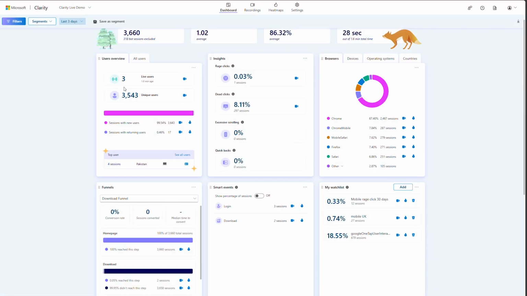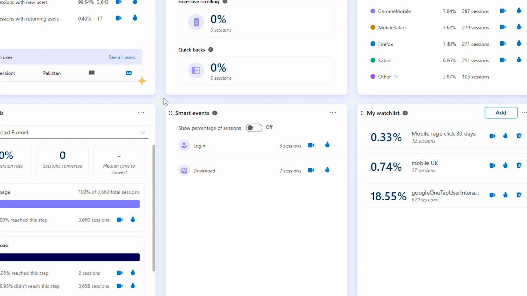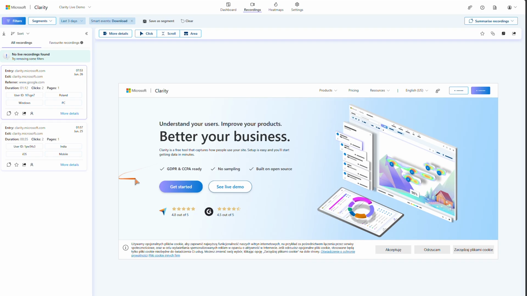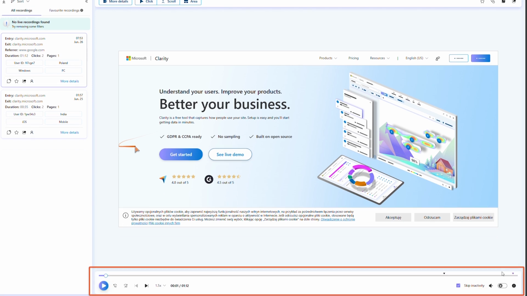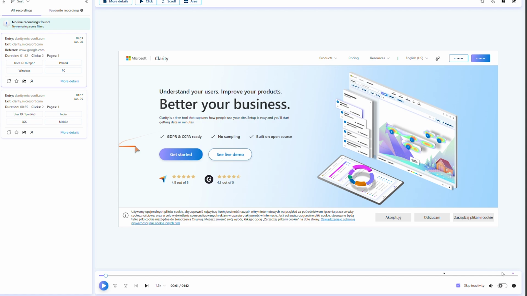For example, when a user clicks on a Go to Checkout button, to view a Smart Event, navigate to the dashboard card. The numbers on the right represent the number of sessions where an event occurred, or the percent of total sessions that contained the event. The recording and heat map icons link to those respective tabs and automatically apply the Smart Event filter, or you can filter for a specific event directly in the Filters panel. If you're watching recordings for a specific Smart Event, you'll notice that they will appear in the event timeline, so you can quickly jump to the right timestamp.